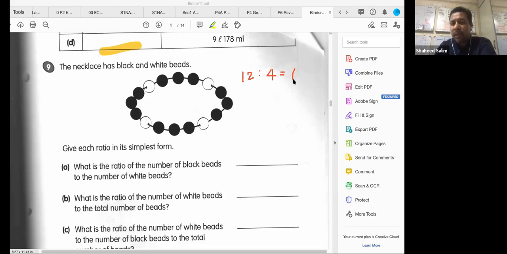Let's say I put down here, do you know what the answer is? You see 12 divided by 2, I get 6. So if you divide this by 2, this one must divide by 2 also. You get 2. This is the answer. You divide by 2, down here must divide by 2. Okay? That's how we reduce.